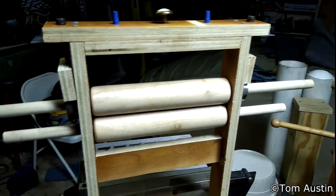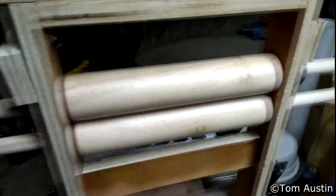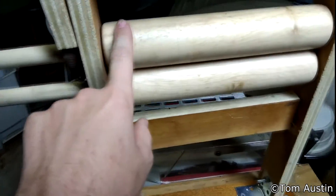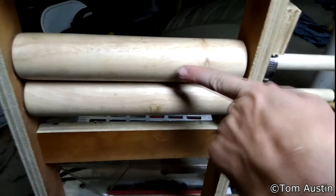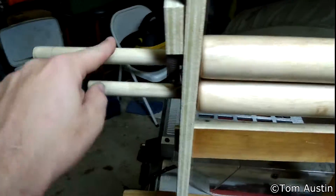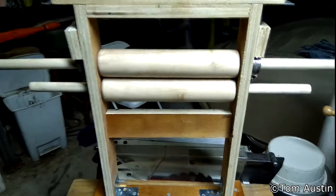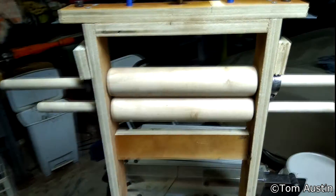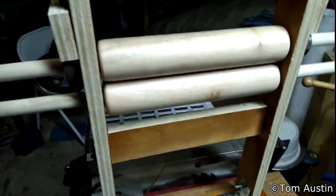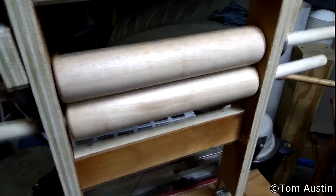I don't have a wood lathe, so I had to purchase something else to use as rollers. These rolling pins have three-quarter inch tunnels drilled through them, except it was drilled from either end with a spade bit and they're not concentric — they're misaligned. So I have to bore out the center and jam an axle through there, which causes the axle to pitch up away from the rollers. None of this is concentric, the axles are bent, and there's a whole mess of slop in here.